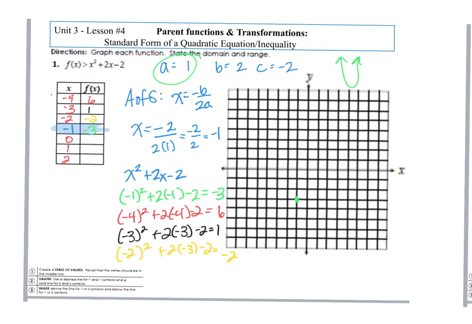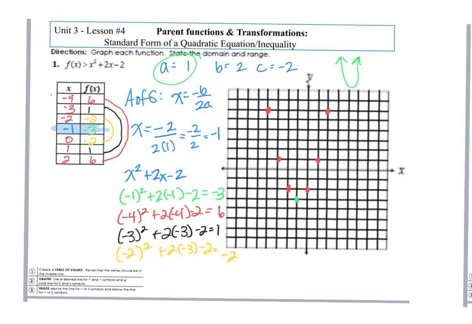And again, these are symmetrical. So on the opposite side of the vertex, I need negative 2, and then I need 1. Those two values have to match. And then I need positive 6 last. So for right now, we're just putting our dots. Outside my vertex, we go to negative 2. And on either side of that, we're at positive 1. And on either side of that, we're at positive 6.